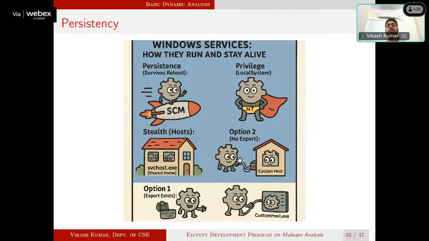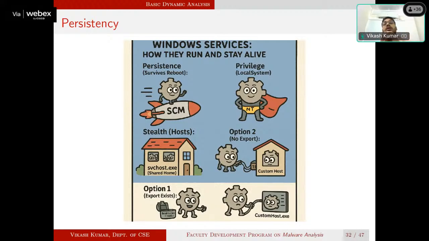Now, if we talk about using a system-defined host program, you might have heard about SVC host, Service Host. The purpose of Service Host is to execute a DLL as a service.